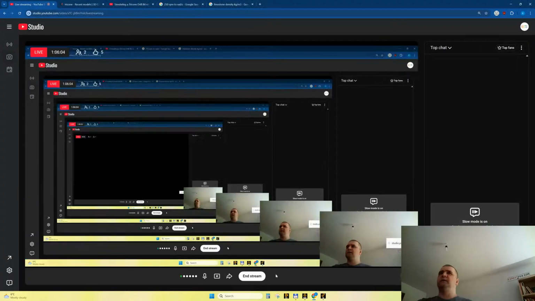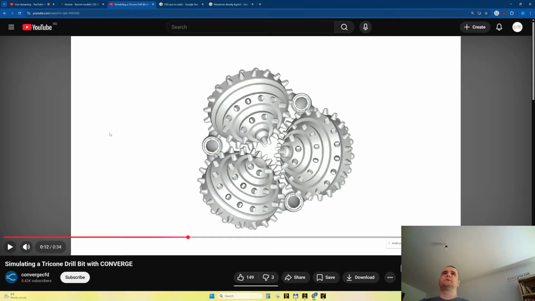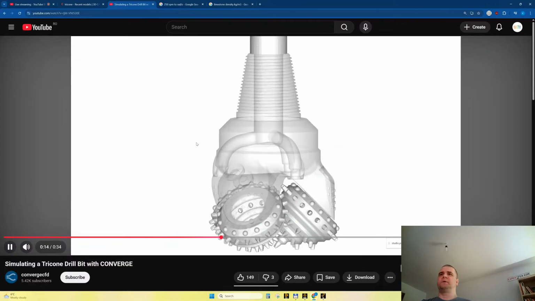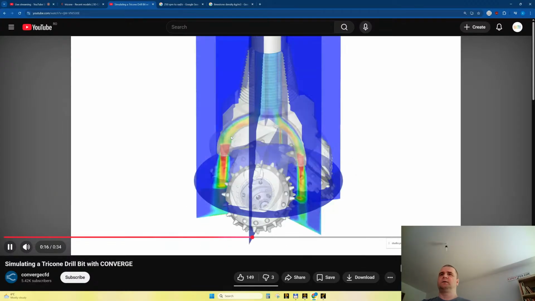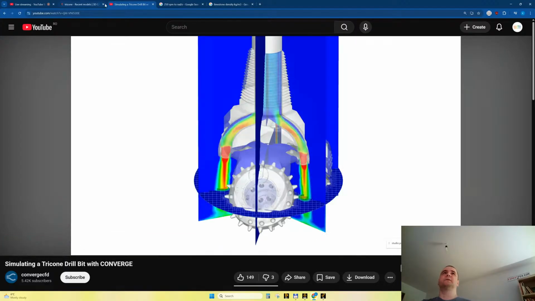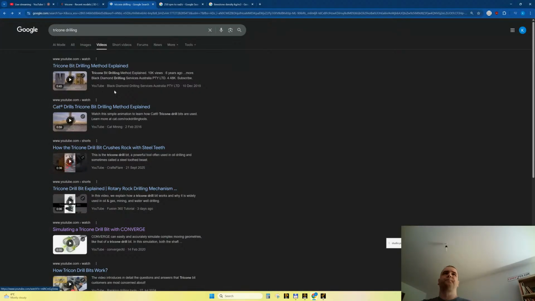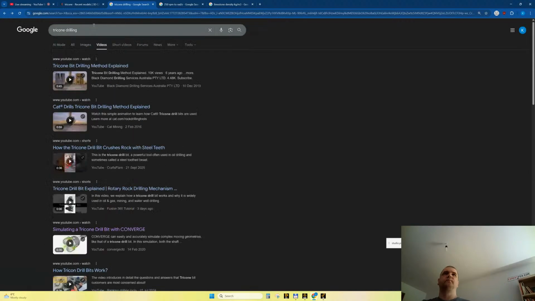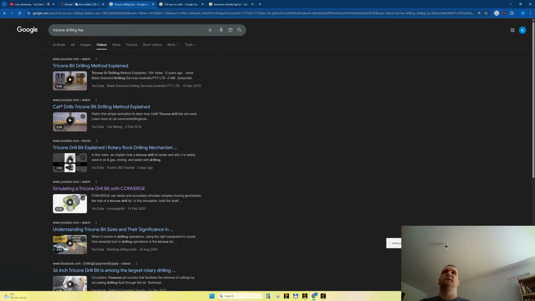So while it's working, let's go again here and look at what other people have done. So here is the liquid removing the debris. Do we have here something like FEA?